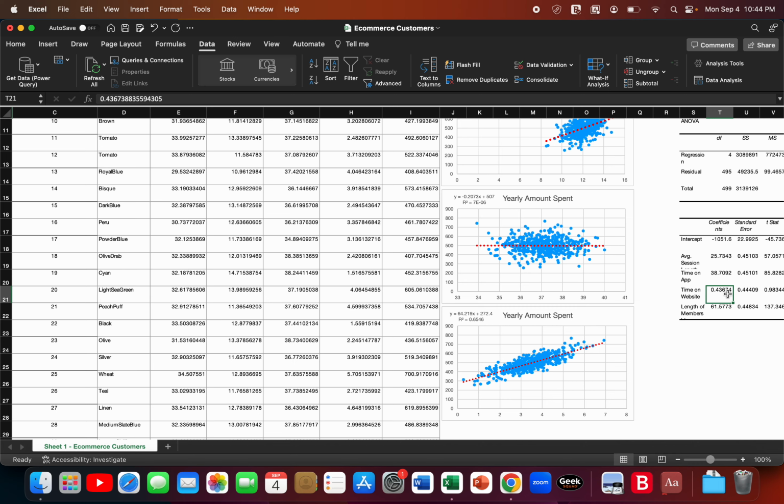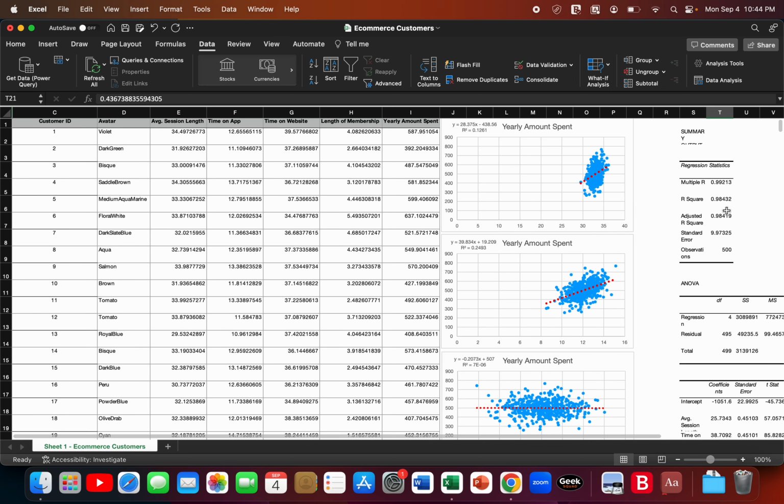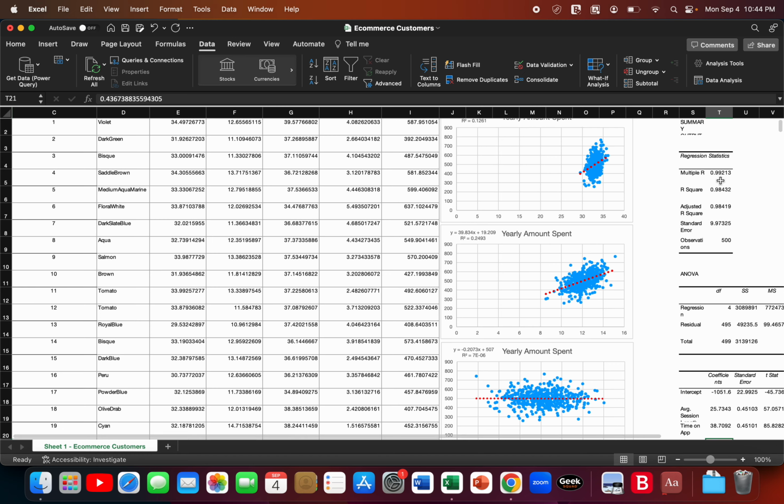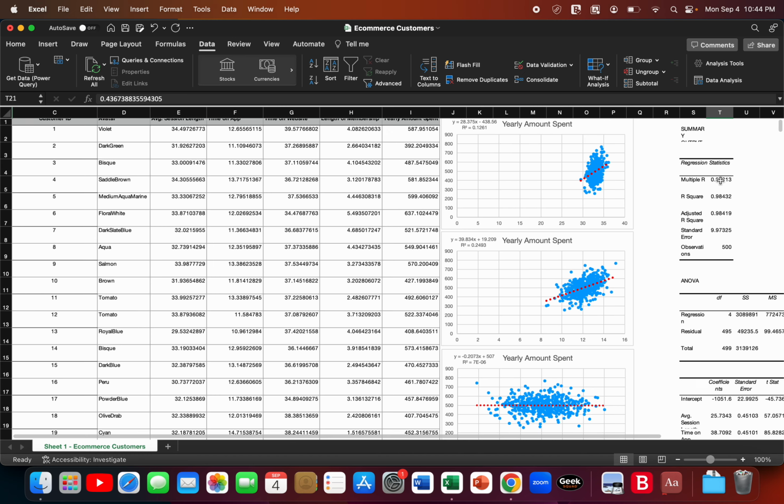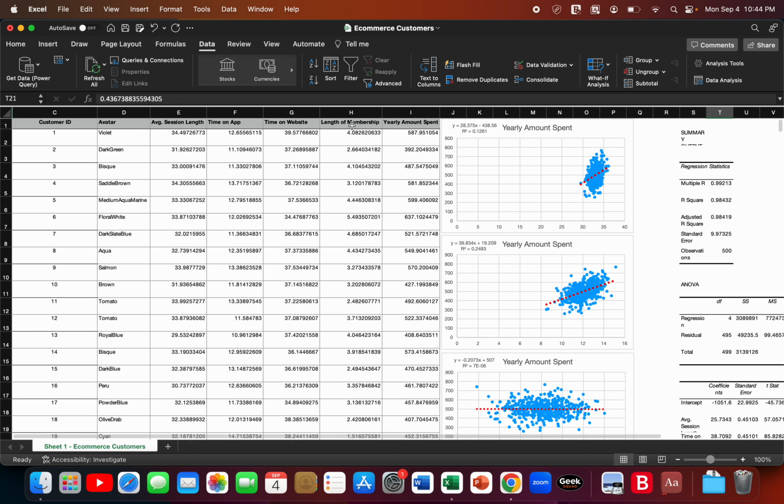So it is the least one. But now what we can see is that the most important factor for us is increasing the length of membership. As a company, what we want is to retain more and more customers, because as the length of membership increases with time, the yearly amount spent increases along with it.